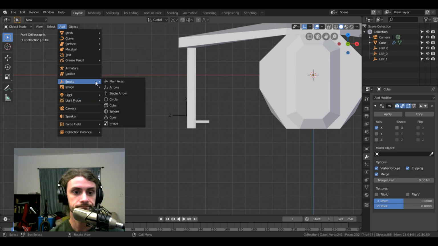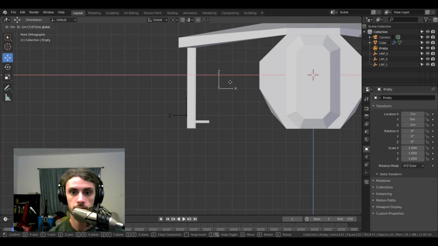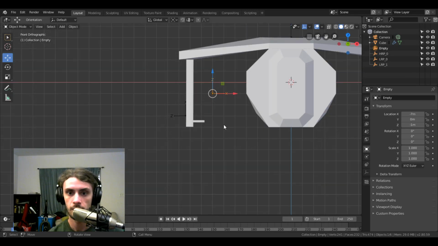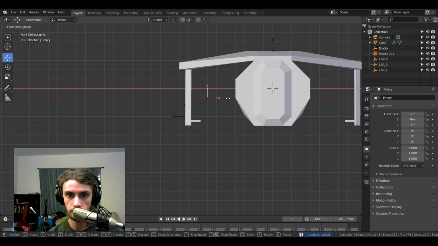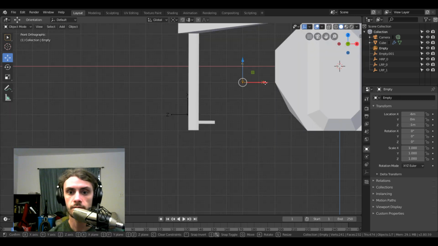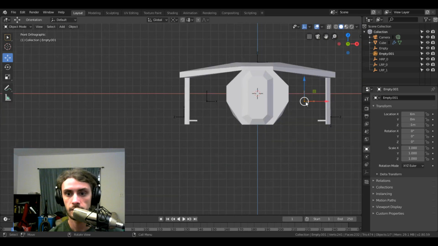What am I doing? Axes. Arrows. I kind of want that halfway. 0.5.